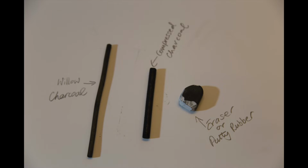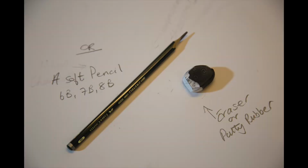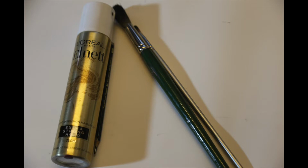What you'll need for the challenge is a piece of paper. You'll need some charcoal. If you have it, compressed charcoal and a piece of willow charcoal, an eraser or a putty rubber. And if you don't have those, you can also do this with a soft pencil. It'll just take you a little bit longer. You'll need an old brush too, and some hairspray or fixative to keep your drawing in place once you're finished, because the charcoal wipes off really easily.